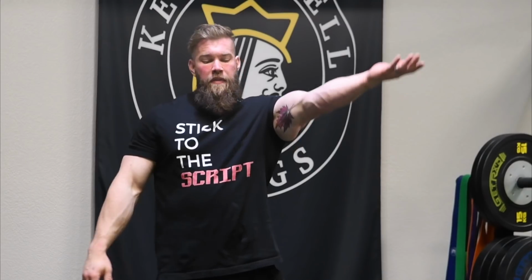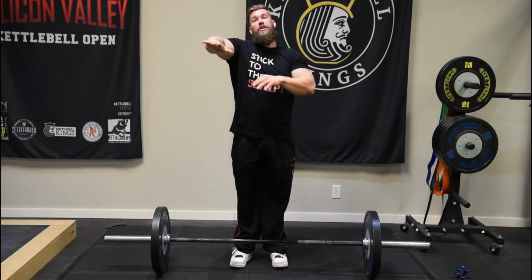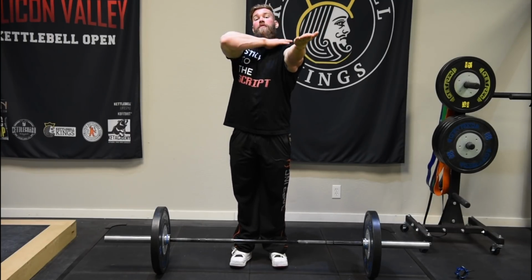So a good test is if you put your hands out at shoulder height and then you turn your wrists up, try and turn it from the shoulder. Do you try and get there from kind of pointing your pinky to the ceiling, or can you get that palm to the ceiling from the shoulder?